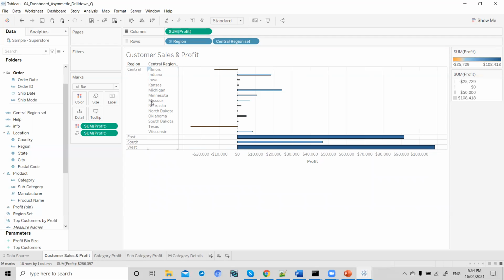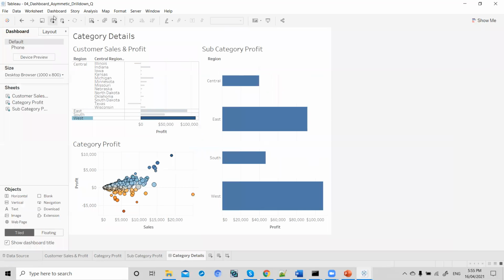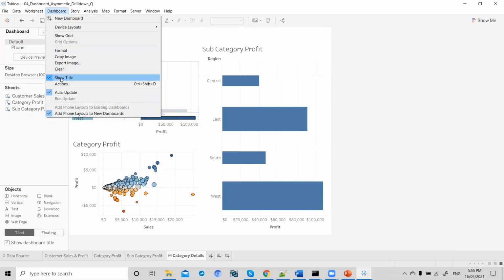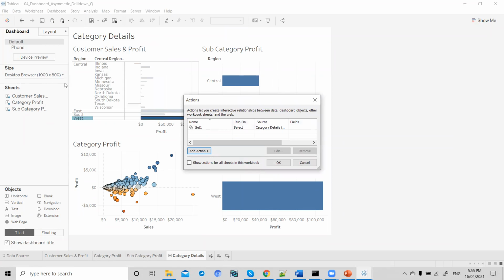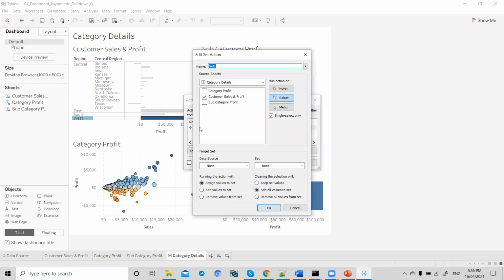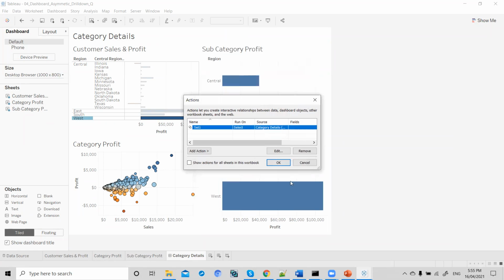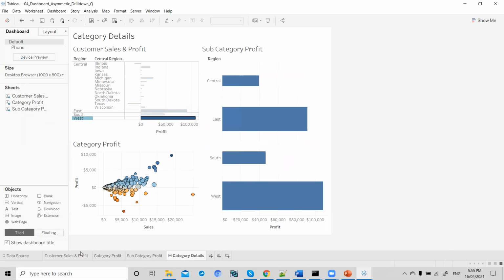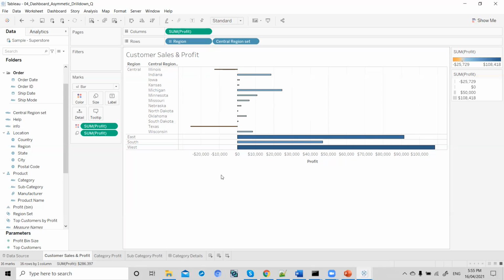Okay. Any question here? How did we do this? So what happens when you click the eastern part? Does it show the eastern one, or do we need to change the formula? Once we did this, then we need to apply it in action. In action, if you go in dashboard action, and go in sets, we need to set it for every action. We need to change it. Yeah. So this is applied in this sheet only.